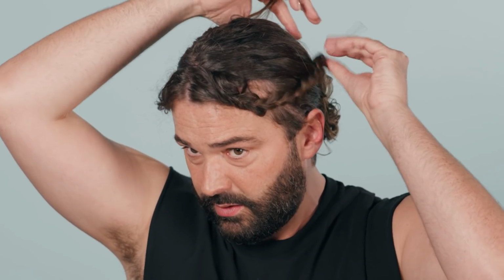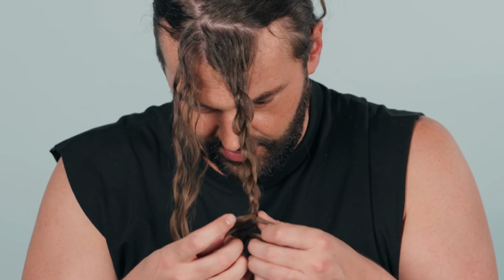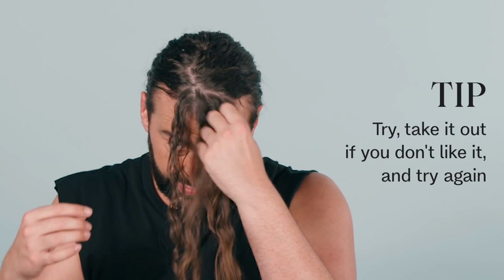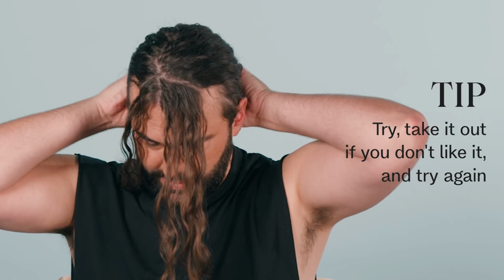Now, I've decided that I hate that braid. I'm undoing it. Just give it a nice pull. I'm abandoning the braid. She's undoing it. That's definitely a part of hairstyling, is you just have to try, and if you don't like it, it's okay. You just take it out and you just play with it until you get it where you want it.